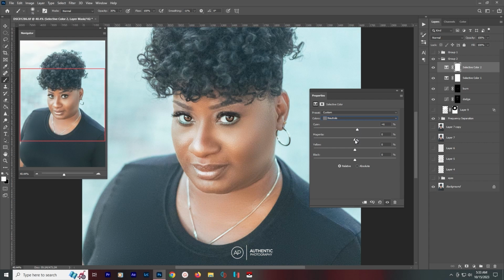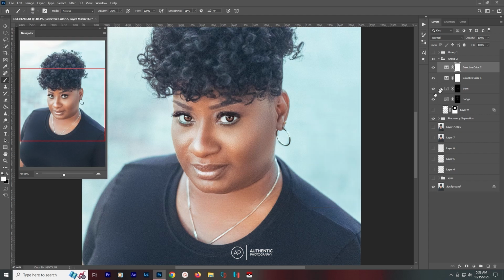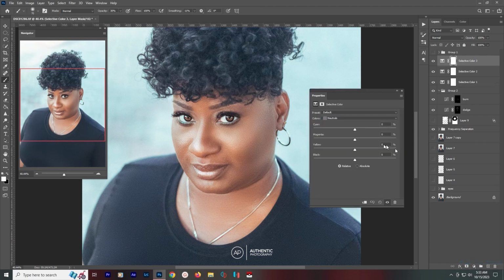And these are what we could do to say we are color grading somewhat. So selective color is a very powerful tool in Photoshop to actually change the colors within a photo. And blacks is where we could really bring out the black color in an image. It's beautiful.